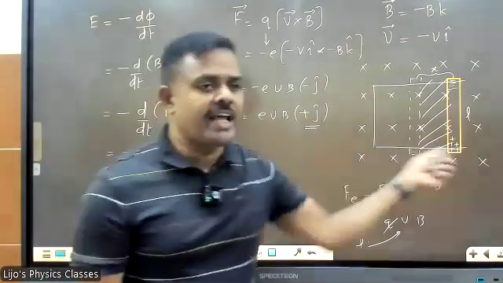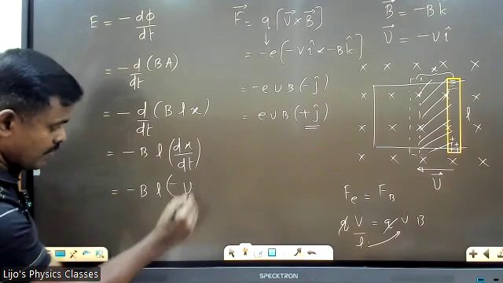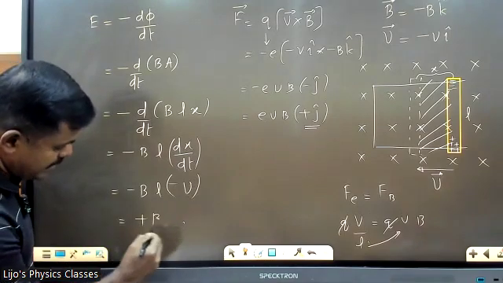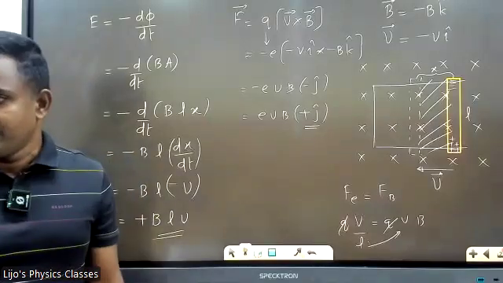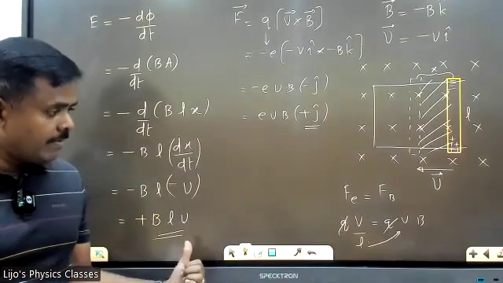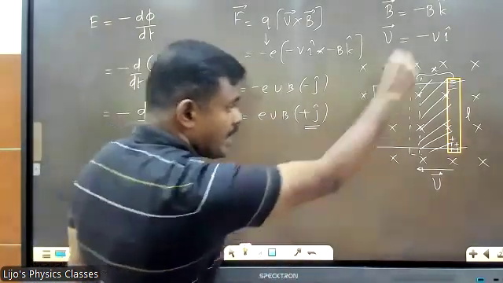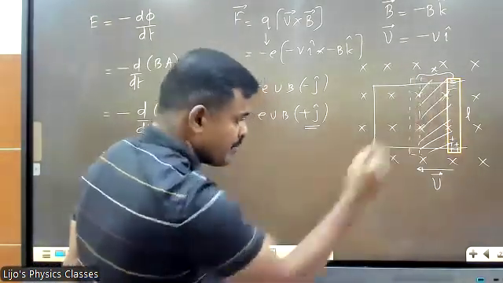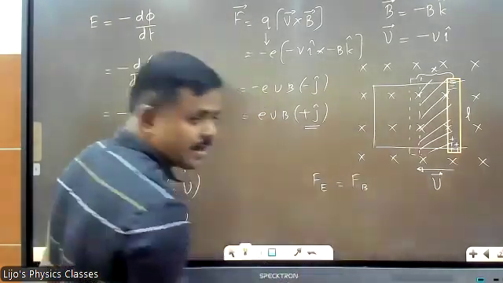But it is moving to the left. I would rather put a minus sign on it, minus velocity. All right. So what do I get now? Minus or plus BLV. Motional EMF is given by BLV. Got it? Motional EMF is given by BLV. Or you can do this by this method as well. Electrons will keep flowing until what? Until the electrostatic force is balanced by magnetic force.